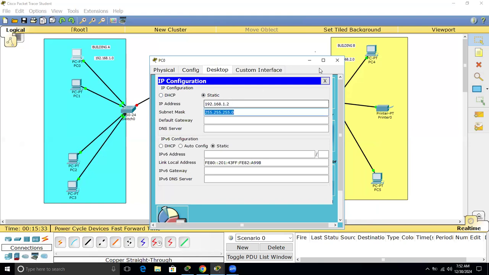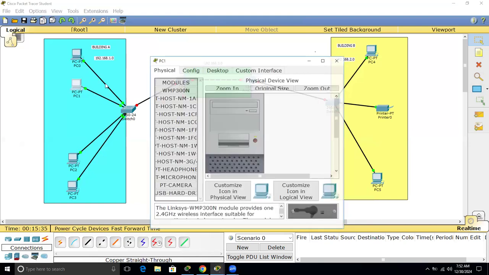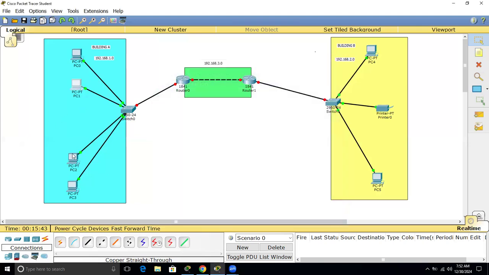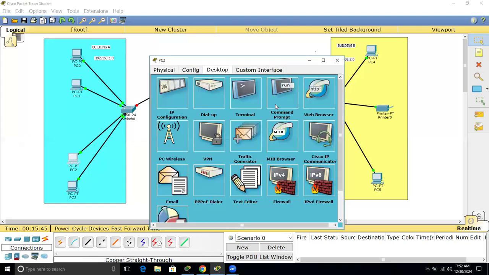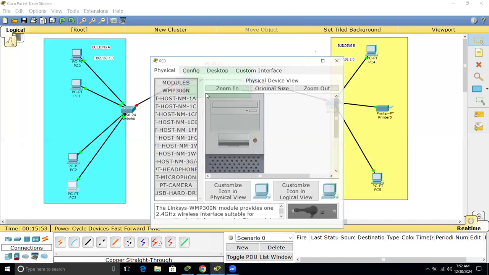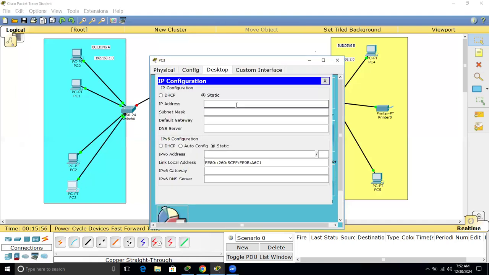192.168.1.2 with the subnet mask. You go to Desktop, IP configuration, 192.168.1.3. You do the same here, 192.168.1.4. You do the same there, 192.168.1, maybe 5.